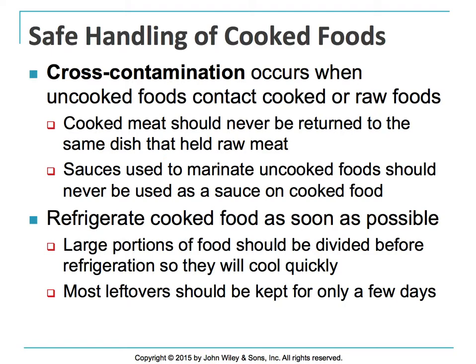Safe handling of cooked foods. Cross-contamination, we've mentioned that a lot already. It occurs when uncooked foods contact cooked or raw foods. Cooked meat should never be returned to the same dish that held raw meat. Sauces used to marinate uncooked foods should never be used as a sauce on that food once it's cooked.